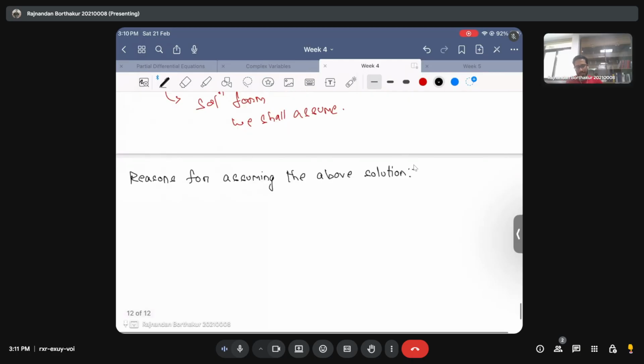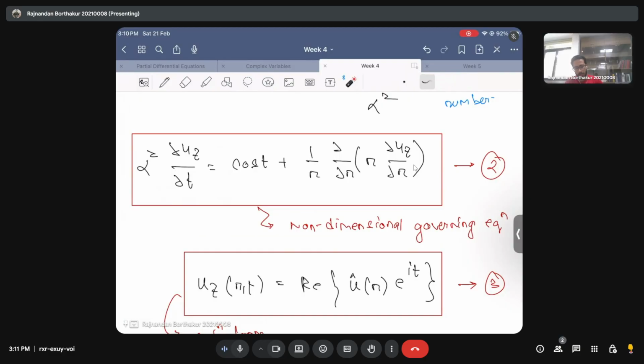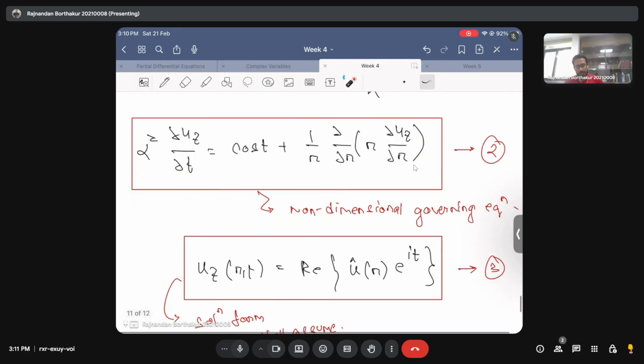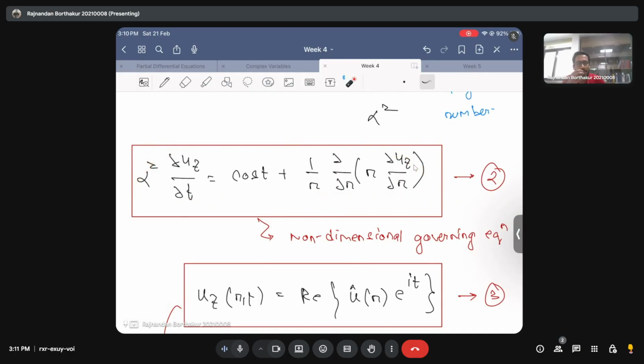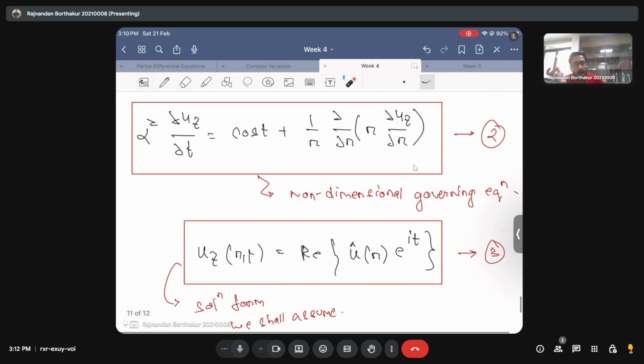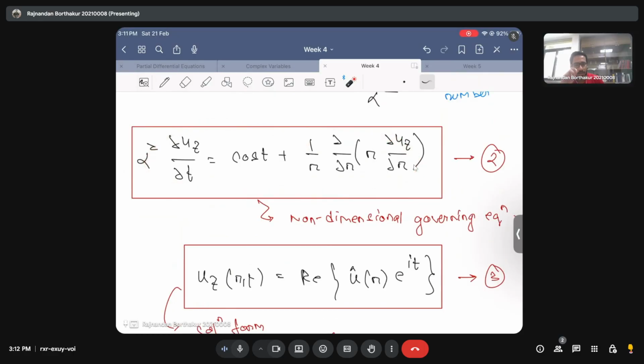The first reason is that if you take a closer look at this governing equation, you can see that the governing equation is linear. I don't say this is the exact statement, but it describes roughly how the solution will look. Since this governing equation is linear, I can say that whatever solution of uj I am trying to figure out is also going to be linearly proportional to cos t.